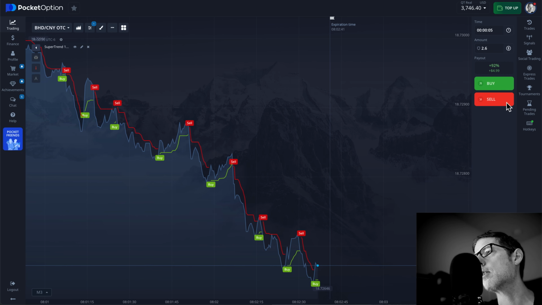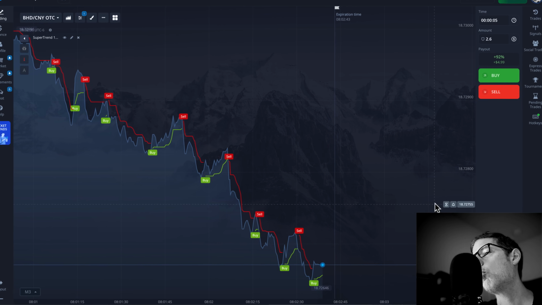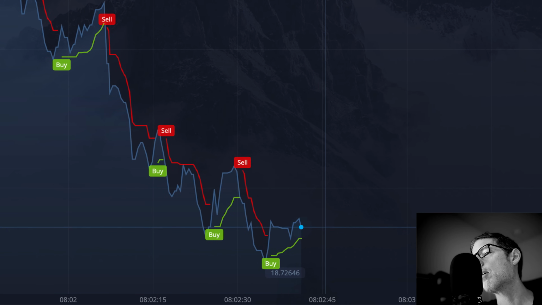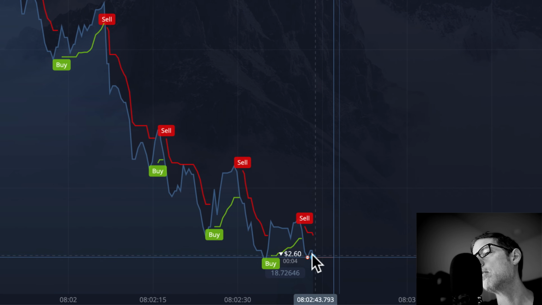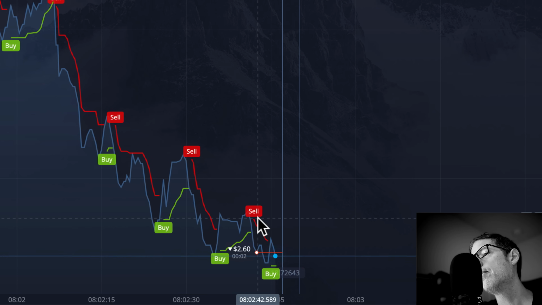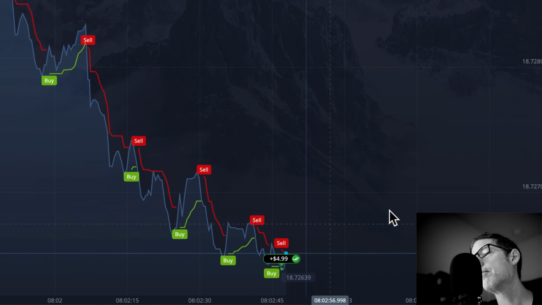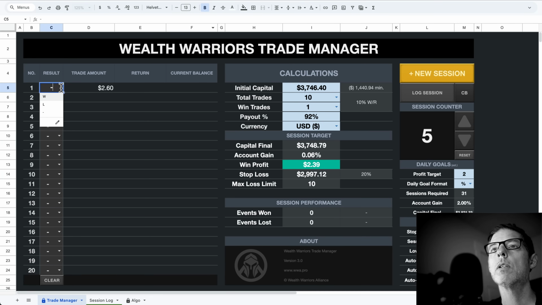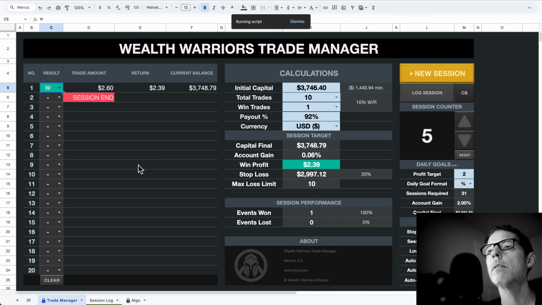Let's go ahead and take another sell. Let's do it. Watching that dot, waiting for that dot to cross over that green line. And as soon as it does, do you see that little sell signal right there? Then I enter. That's it. We did it again. Let's go ahead, new session.